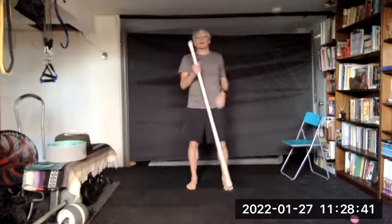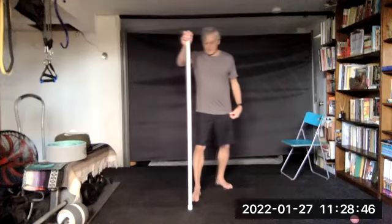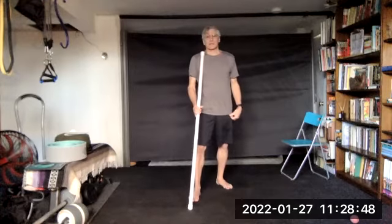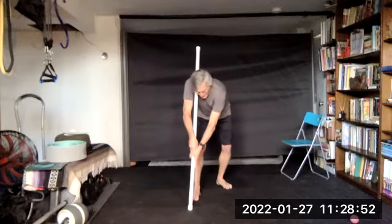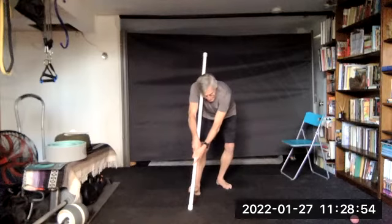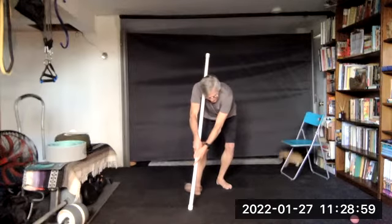And then bring the stick out in front of one foot. Come up about 6 inches away. Press the stick against the collarbone. Slide your hands down the stick. Lift the sole of your foot. And if you want to increase the stretch, wiggle it back and forth, pivoting on the heel.